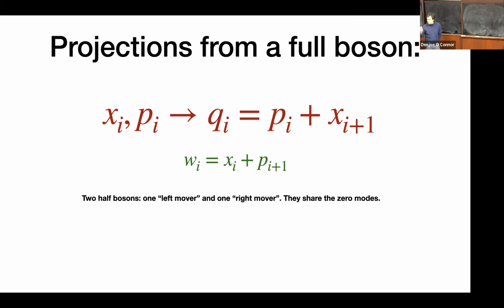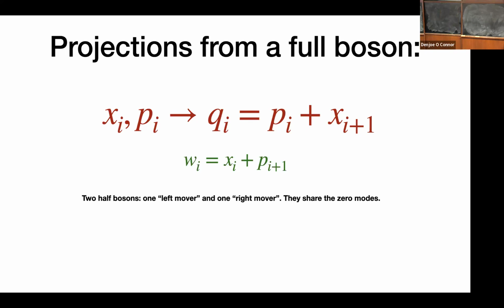and you can check that the Poisson brackets of the Q's that are built this way are the ones that I told you. If you actually consider the ones where you swap X and P, meaning that instead of X_i, P_{i+1}, you use X_{i+1}, P_i, in this case, the W's commute with the Q's, and then if the Q's had left-moving Poisson brackets, the W's have right-moving Poisson brackets. So what happens is that if you start with a full boson, then you can build two half bosons, one which will have the left-moving Poisson bracket and the other one the right-moving Poisson bracket. But when you sum the Q's and you sum the W's, you get the same number, right?